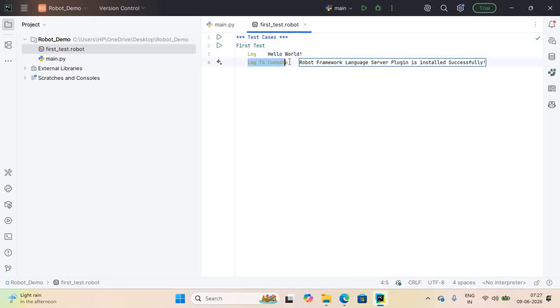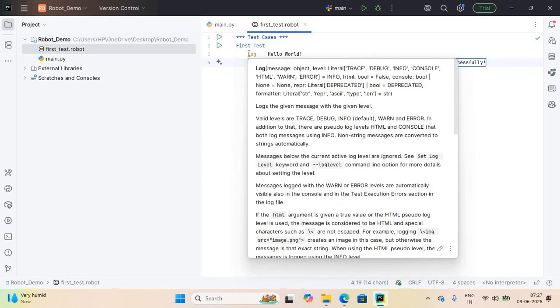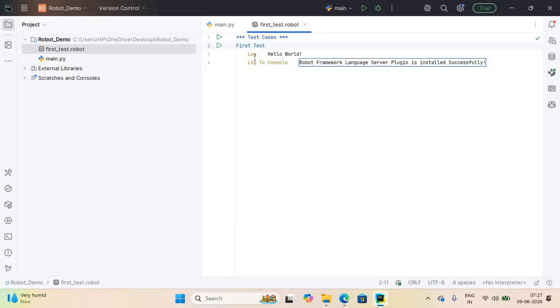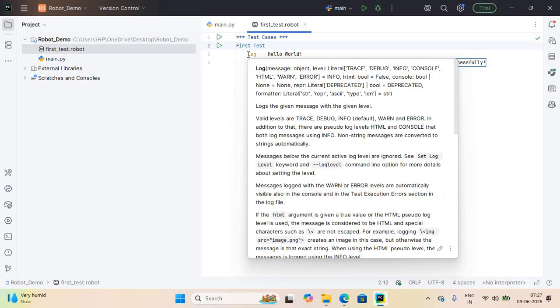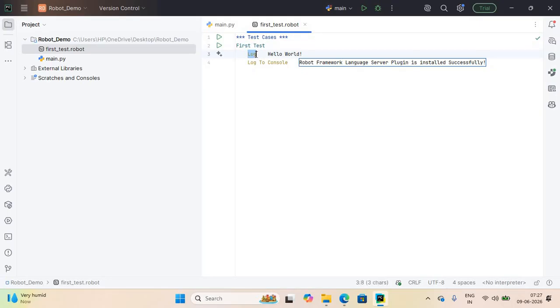In Robot Framework you have to understand that everything is a keyword. There are many kinds of keywords which we will see later, but at this moment these are the two inbuilt keywords that come by default with Robot Framework once you install it. So what is this Log? When the report is generated, you will be able to see this Hello World in the report or in the log file.